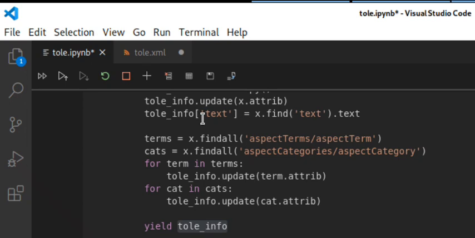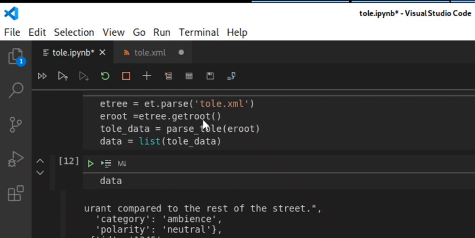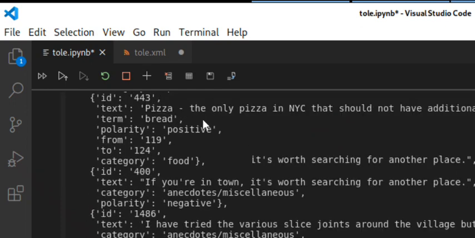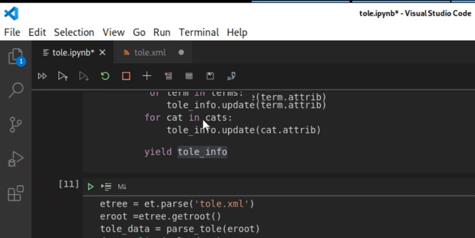Now if you print data, all the information is extracted like this in the form of dictionaries, but you need to convert this into pandas. df = pd.DataFrame, then pass data as a parameter to this. Then we can check the head, the first 5 elements, just like this.